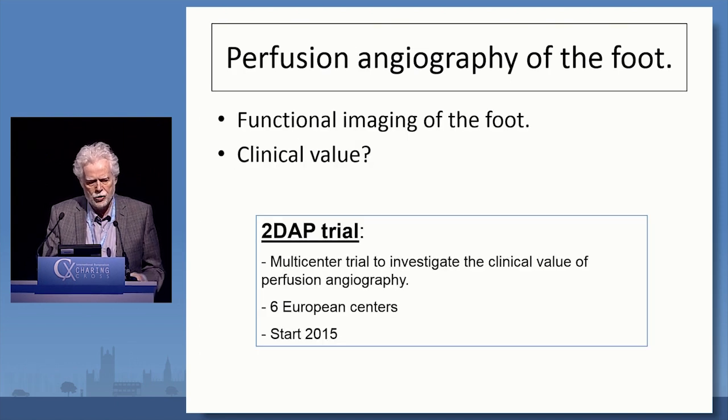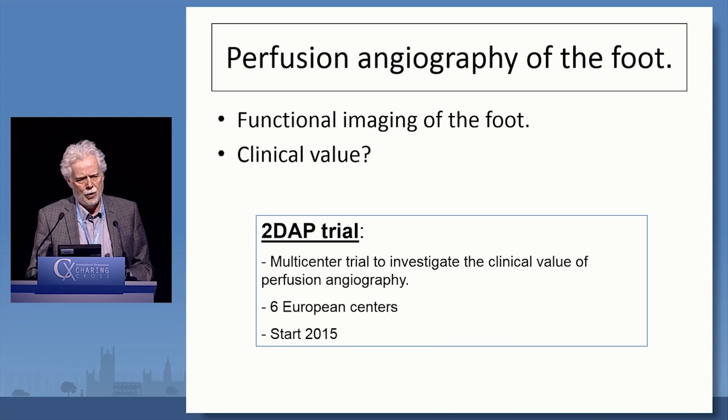So we're starting a trial in 2015. We're going to do actually 2 trials to look at all these things, how it really works out in clinical practice. But I think it was a great opportunity to give you an insight into what we're working on, and how we try to improve and really to revive angiography for the next generation. Thank you very much.